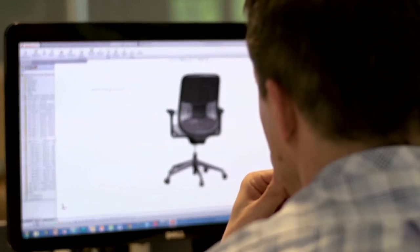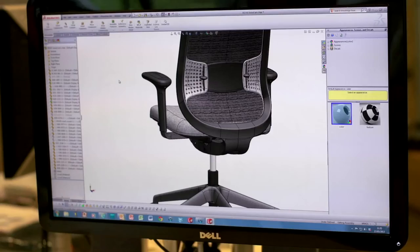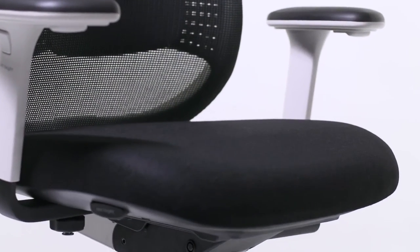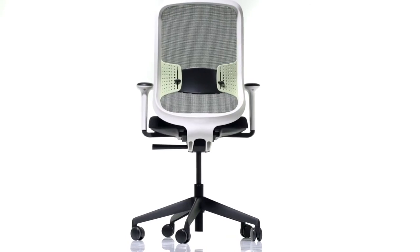I'm really proud to say that the Do Chair is probably the best chair we've ever done, and we've got a really fantastic design team at Orange Box that have helped make this happen. We have an in-house team of industrial designers whose skills range from pure product design through engineering design, along with great graphic designers and new media designers as well — a completely holistic process which gives us a great amount of control. As a design team we're really pleased with the results. The product is lighter and more environmentally friendly than anything we've done before, it's really easy to use, and it's getting a great response from our customers.